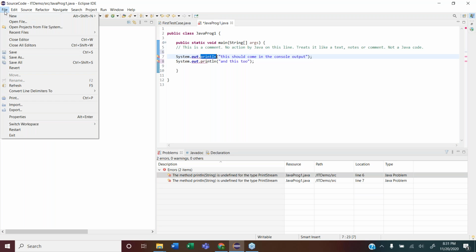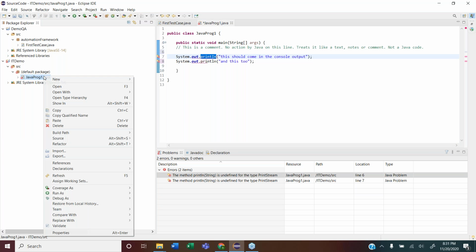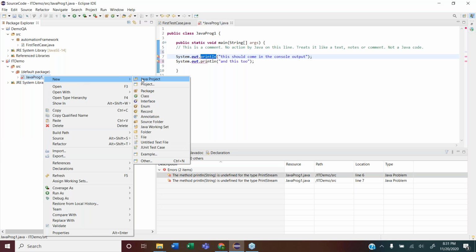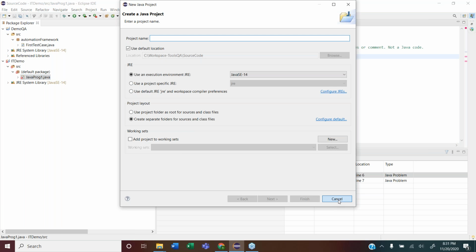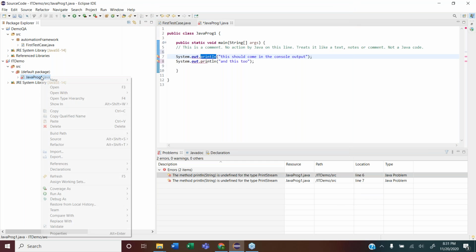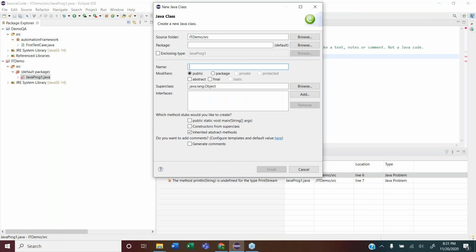Let's add a new one. Don't go there. Right click on your project. Now you can do it here. Class. Team, these are the very important ones that seem tough at the beginning, but it'll be easy later.